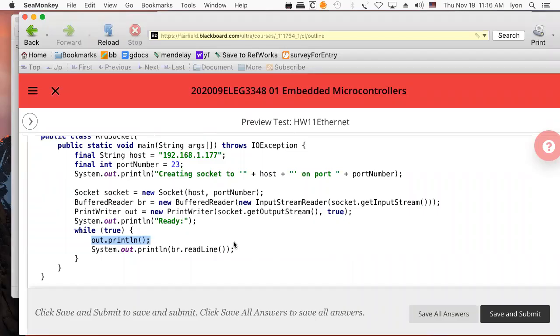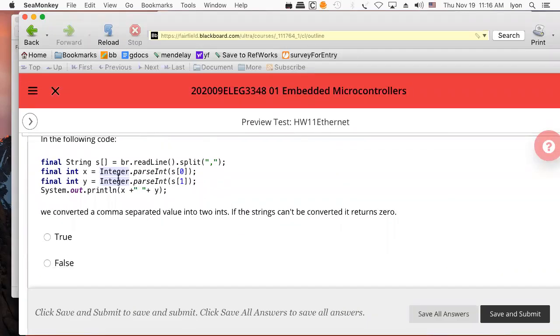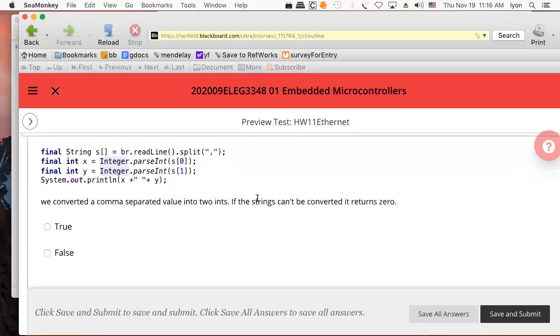And I think I gave you guys a demo of how this was doing two-way data communications, where it was printing out X and Y. So this is doing the similar thing. This is taking the strings that are coming in a readLine, which are comma separated strings. So it might be something like 29, 30. So this splits along that comma, gives us an array of strings, which will give us the 29 and then the 30. And then we'll parse that, turn it into an int, and then we can basically just print it out, 29 space 30. So the comma was converted into two separated values of ints. If the strings can't be converted, it returns zeros.